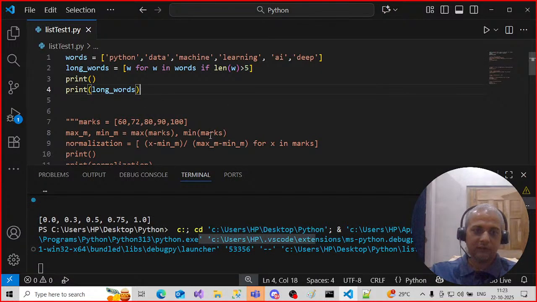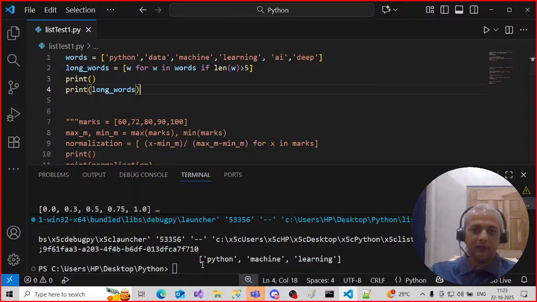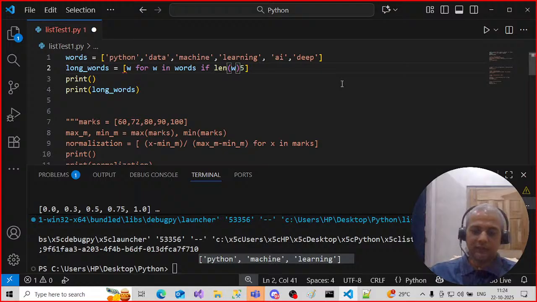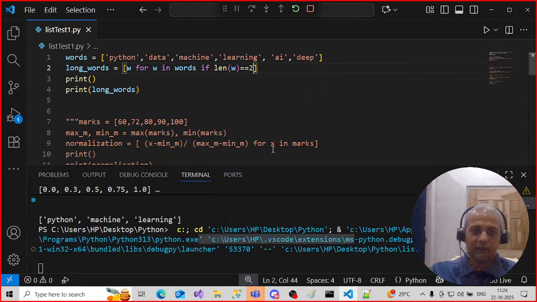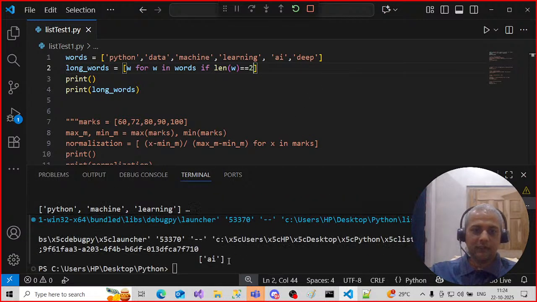Let me run it. See, I am getting all the words of which length is greater than 5. AI is not coming. I can say if it is equal to 2, then I will get AI.